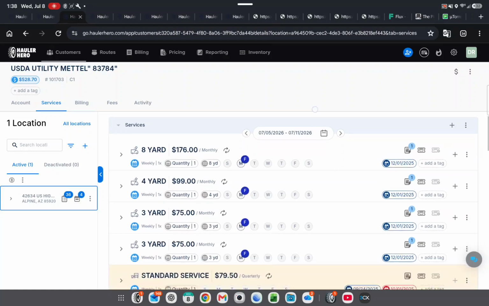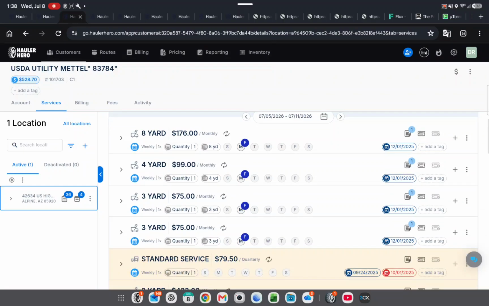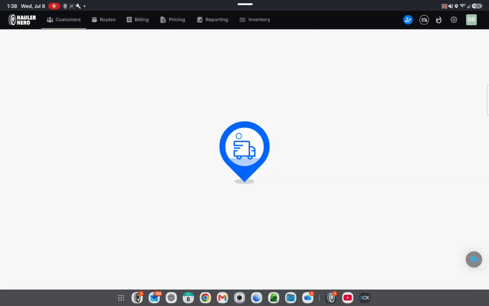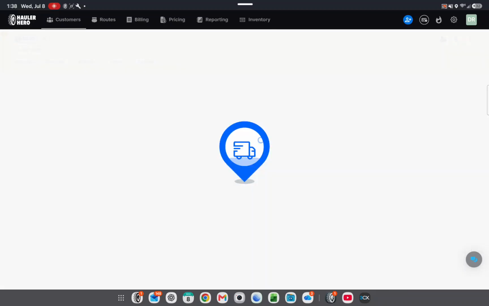So for reference, this is the account that I'm talking about, and I fully understand that this is not built correctly, considering, but there's only one location, and then there's all these different services.